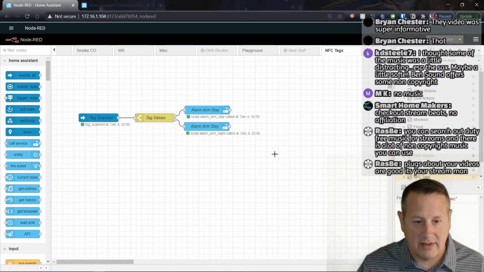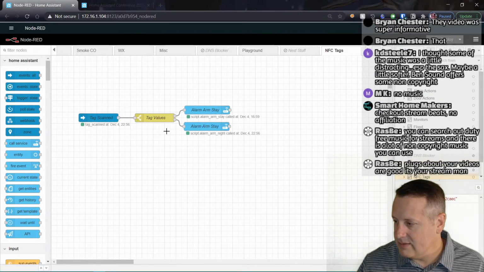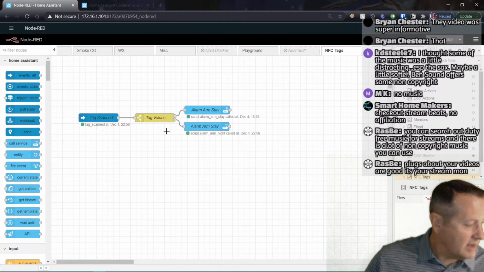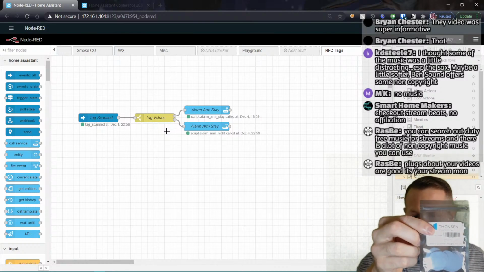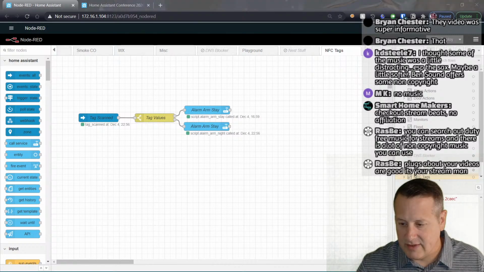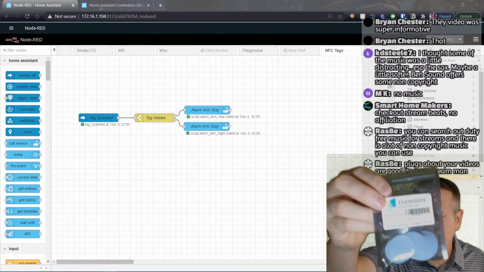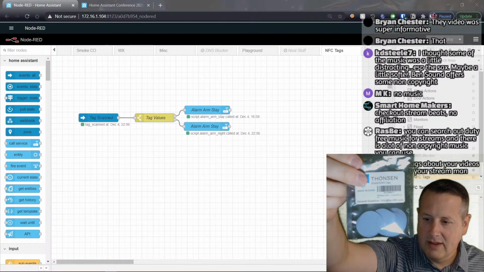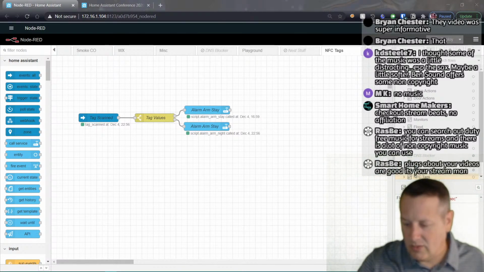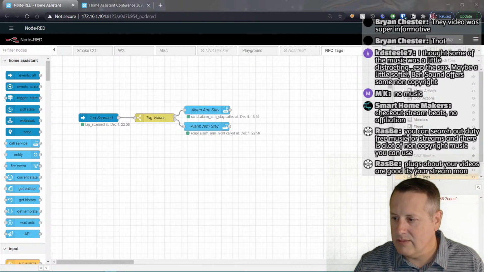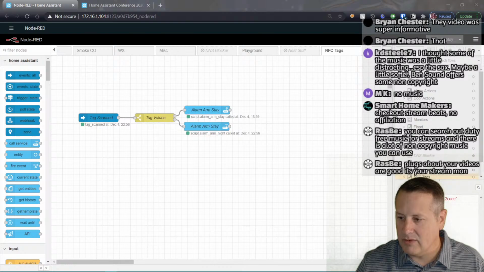My NFC tags, we talked about NFC tags. That was a great, fun video to make. I love the NFC tags. Man, I love those things. I have a package of these NFC tags I bought off of Amazon, and I got 25 of them, and I've got one in the truck. I've got one down by my bed. I just hover my phone over it, and it sets the alarms. Typically, that's what I'm doing now, but there could be a lot more stuff you could do with it.